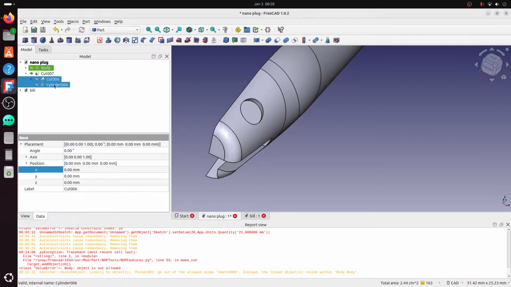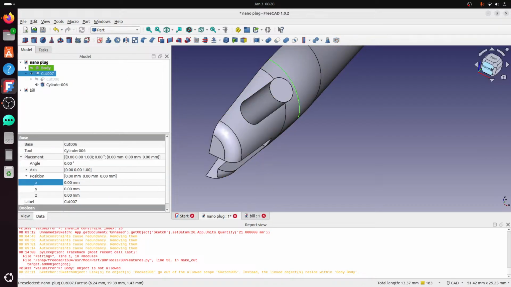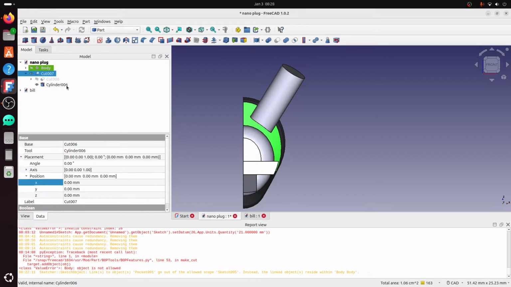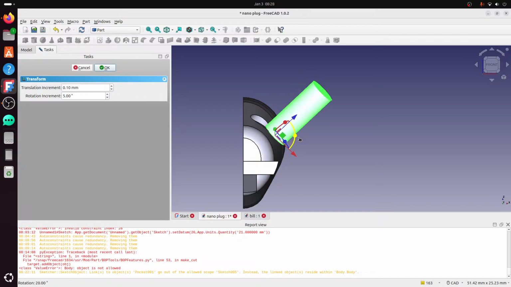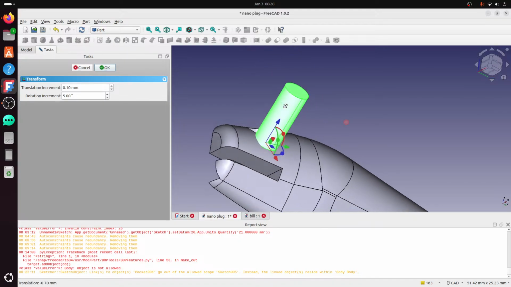I think I actually want that to be further down, like over here more. So let's transform that and move that more like that, maybe.